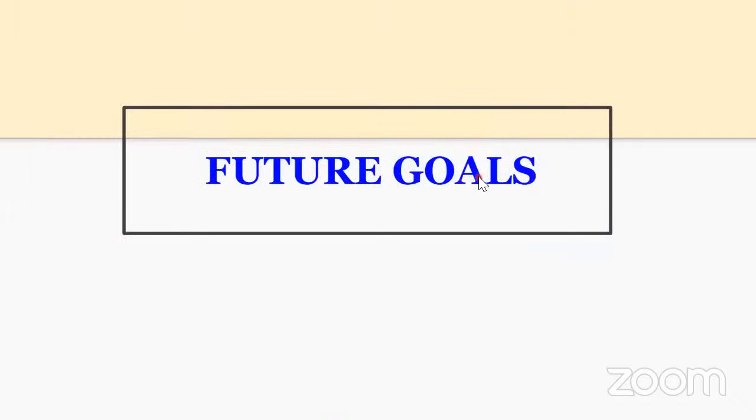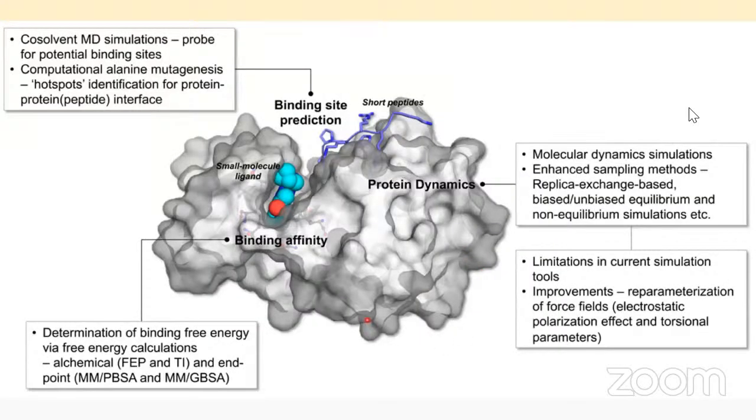Now, after conducting these ADMET checks, what is the next thing you should go for? As Kadambari told, docking just tells you if that particular ligand is binding to the protein or not. It cannot tell you how well it will bind, what effect it will show if it binds, what the whole energy profile is, and how that ligand and protein will behave in your body. It's very important to know all of these things, because we ultimately need to test the repercussions of this ligand and protein on our body. So what is the next step? The next step is molecular dynamic simulation.